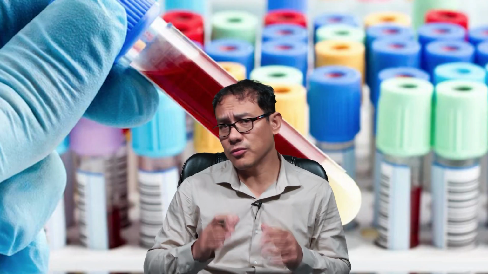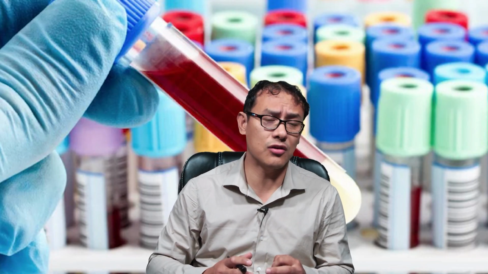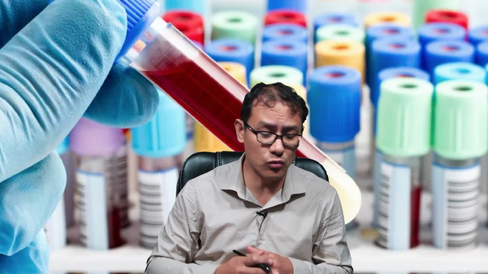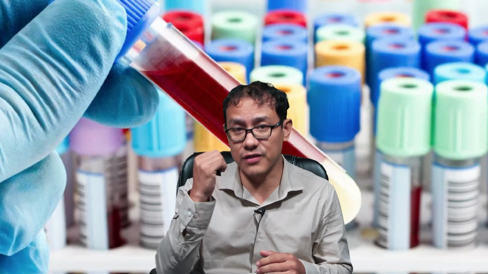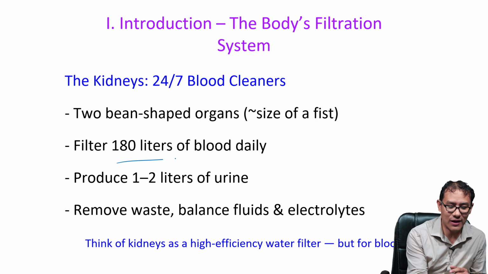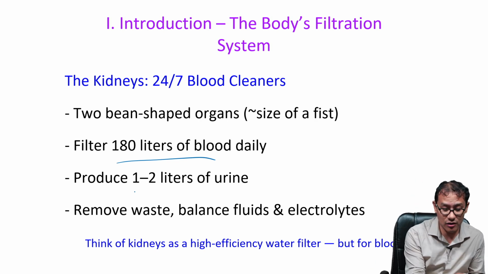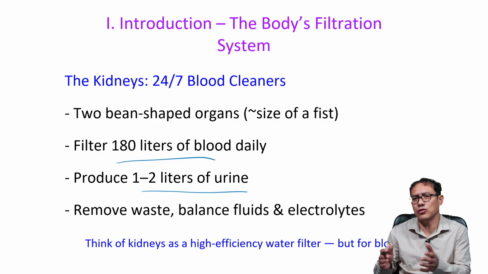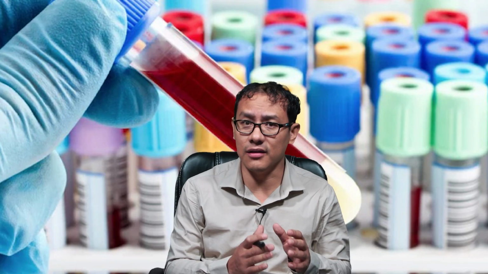The first one, you have to understand what you mean by kidney and the basic physiology of the excretory system. Kidney works 24 hours into 7. It is a blood cleaner. We have 2 kidneys. It is a bean shaped organ about the size of your fist, and it filters about 180 liters of blood on a daily basis, and the urine output is say 1 to 2 liters. So you can see how much work is done by the kidney.